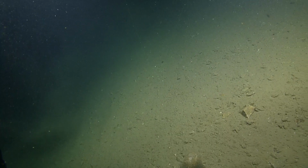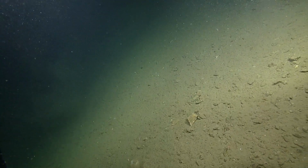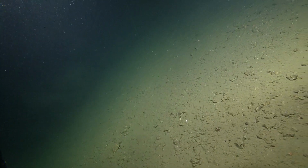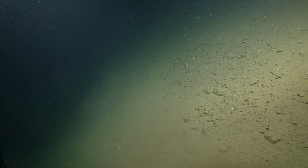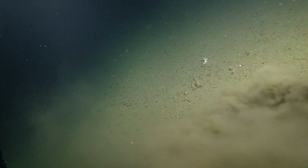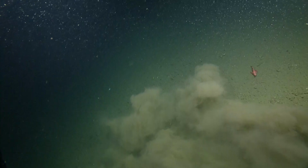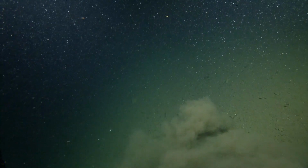There's one of our little fuzzy barrel friends. That kind of barrel-shaped sponge with the kind of brown fringe on the outside often just gets grouped into one group that is, I think, the Rhabdocalyptus, the star eucalyptus. I can never remember which. But it turns out that they can be quite much more diverse, and that's one of the reasons we need to sample them, is that there are many more members of that group.